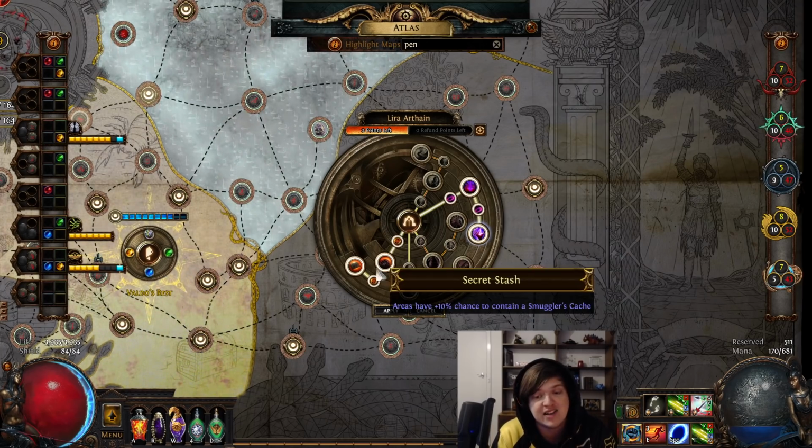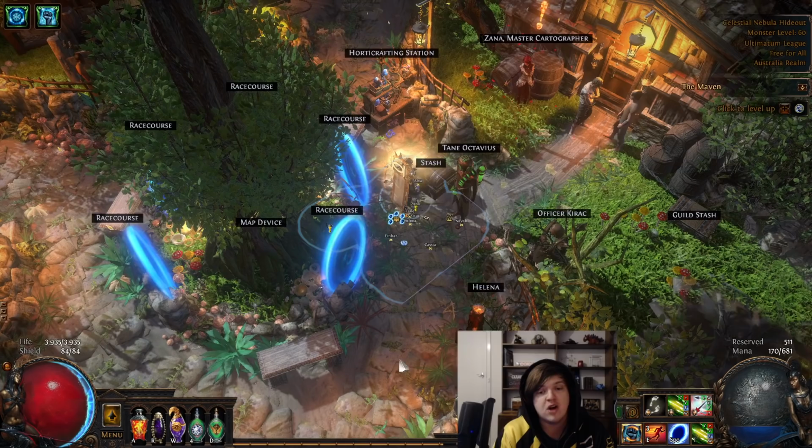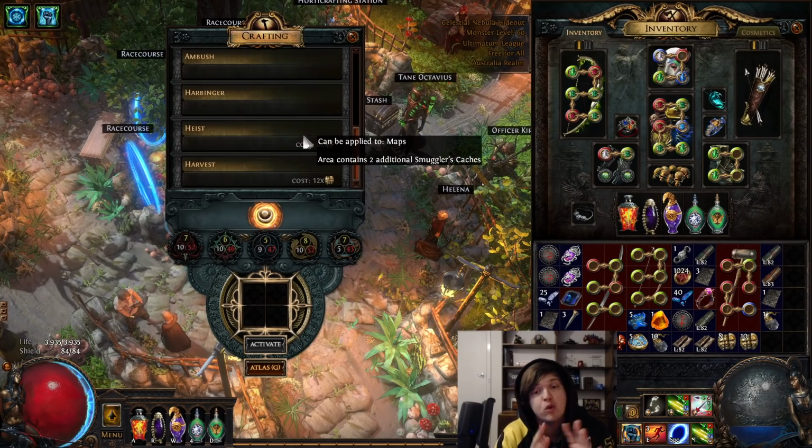First up is Heist. Heist hasn't changed since the last league. However, Heist is now present on the map device. You can see here, it's on the map device, it's 6 chaos. It spawns 2 additional smugglers caches in your map.